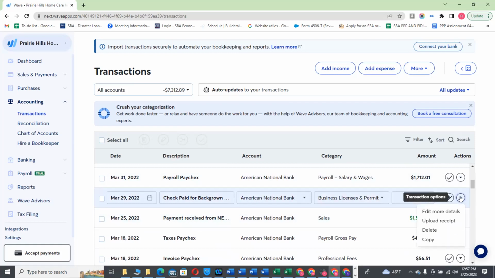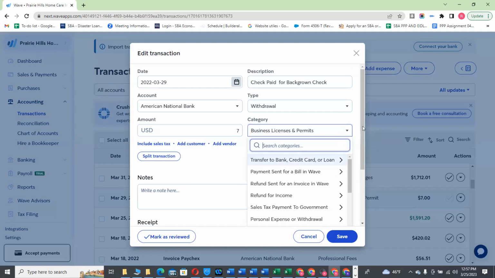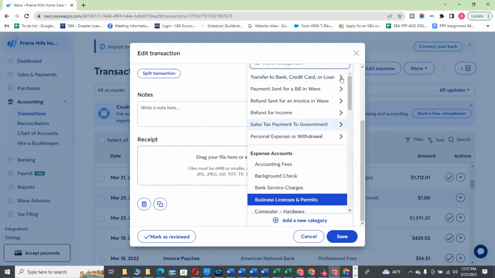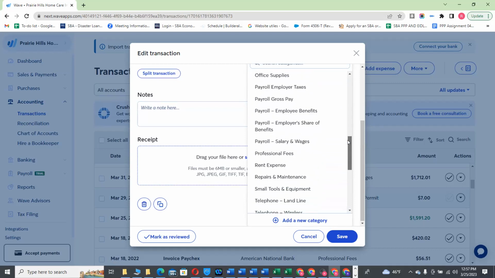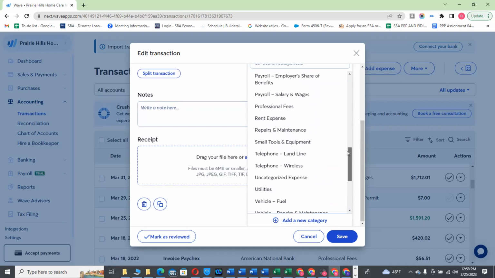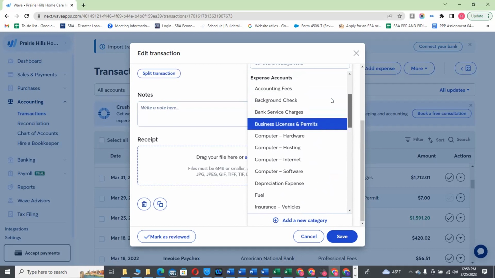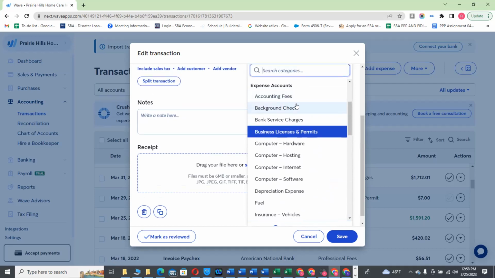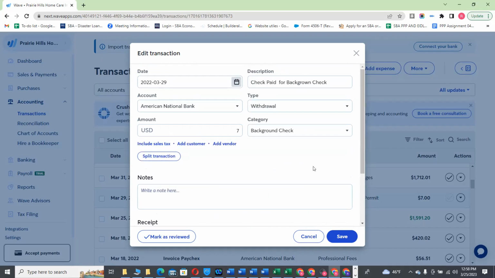I can review it, edit it, and put it into a more specified account. You see here, background check, right? Yes, I can choose it now. You feel comfortable, you feel happy when you can pick this, right? Anyway, it's still an expense. Okay, background check.